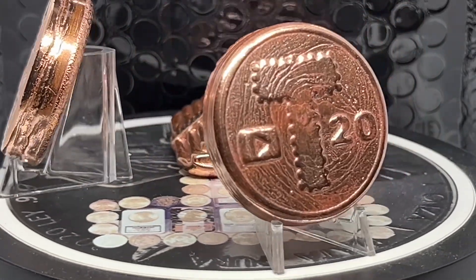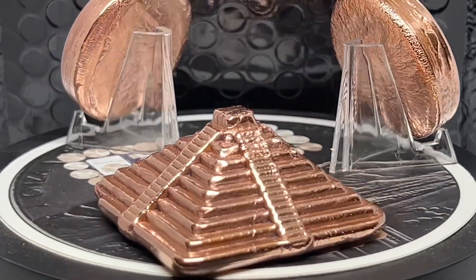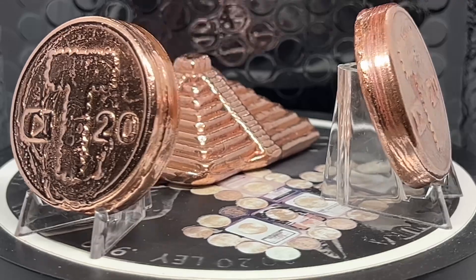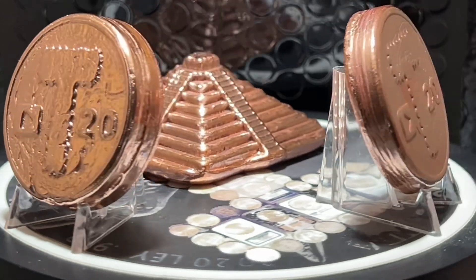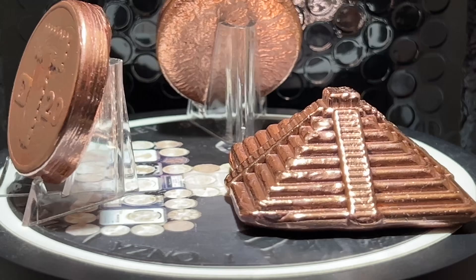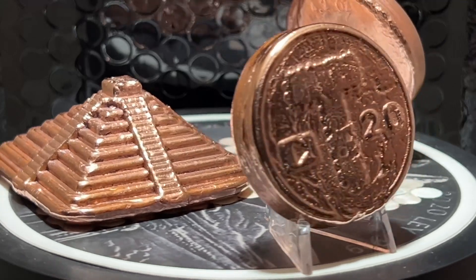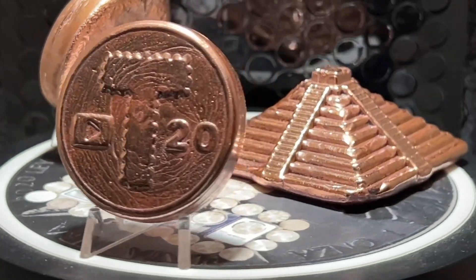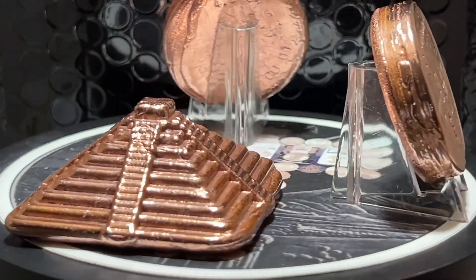The U.S.-China trade war has disrupted global copper supply chains. China, which controls 50% of global smelting, faces export challenges. Trump's investigation into copper imports aimed at bolstering national security is the leading edge in a worldwide revolution in mining. This is precisely what the Trump administration thinks about copper. American industries depend on copper and it should be made in America — no exceptions. And Trump: 'I have also imposed a 25% tariff on foreign aluminum, copper, lumber, and steel. Because if we don't have it, we don't have a military.' Copper should be made in America. It's time for copper to come home.